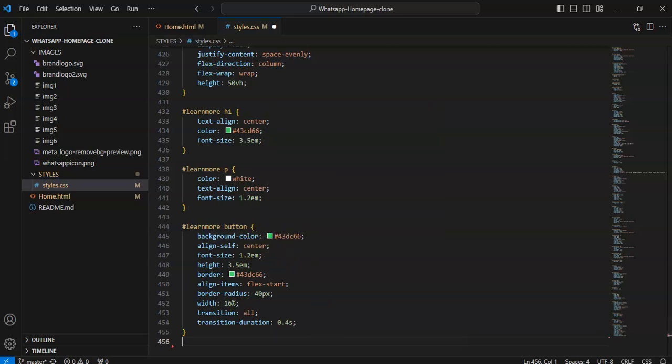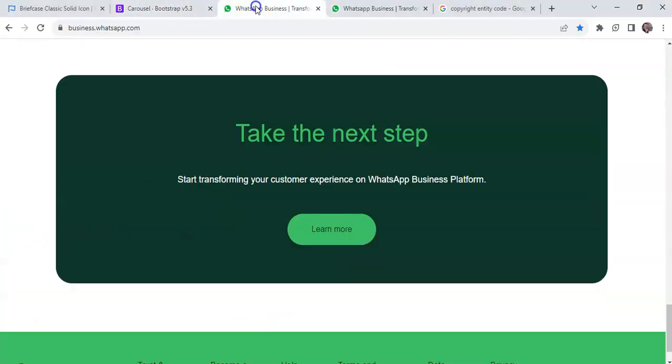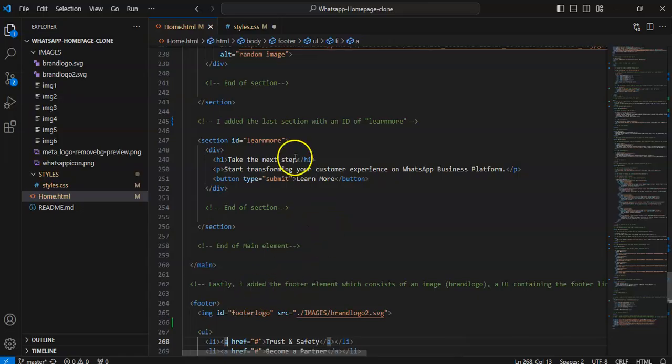We have the button, and that is this button, learn more, which should not be so long. But apparently, the learn more button is occupying the whole screen. Let me look at that learn more again. I'm wondering how come. I just noticed something now. I don't know, maybe it's an error from my browser.